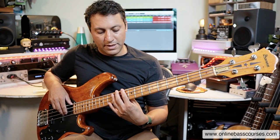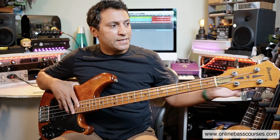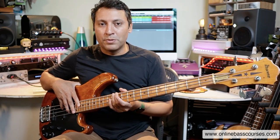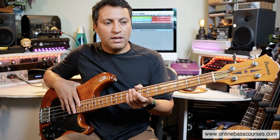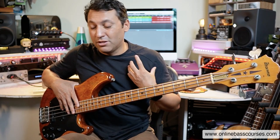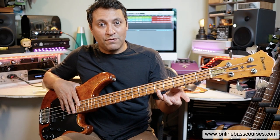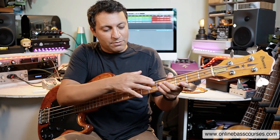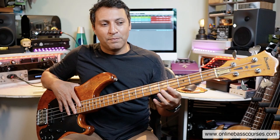Sometimes in recording I will play an open string elsewhere because it might have more sustain. I've got a vintage 1978 Precision - I love it - but there are certain points on that where it doesn't sound as good, so I will have to move and that might mean moving an open string to a different place. It's about knowing your bass, but it's also about being comfortable playing somewhere. If something feels better to me to play an open string, I'll do it - so it will often be a feel thing rather than a sound thing. On my Stingray, the fifth fret of the G string, the C, is a bit of a no-go area. I'll avoid that area as much as possible, especially when recording.